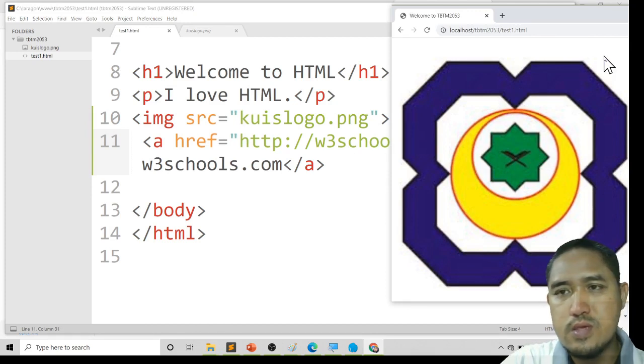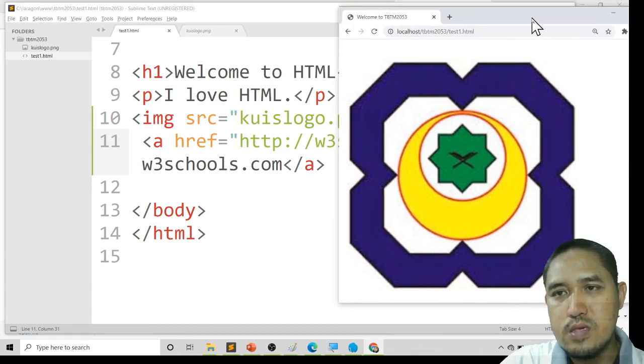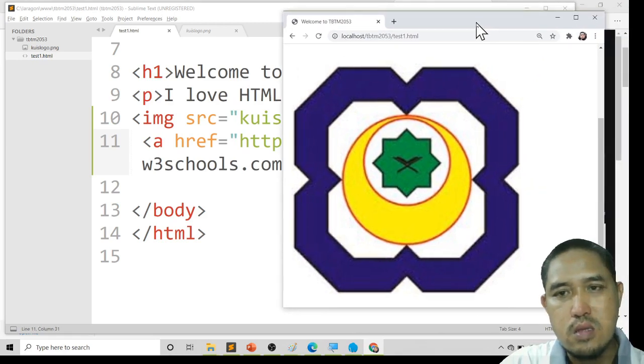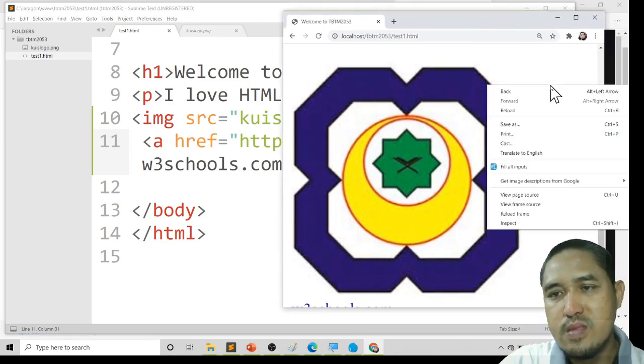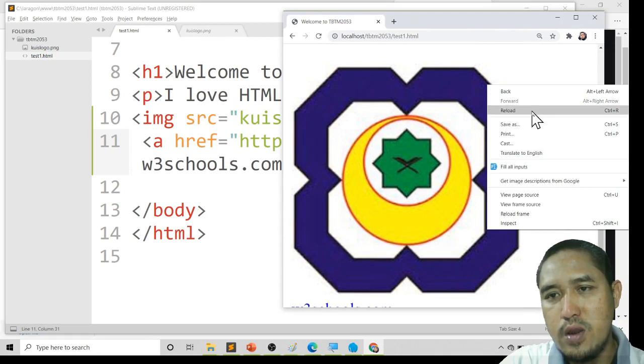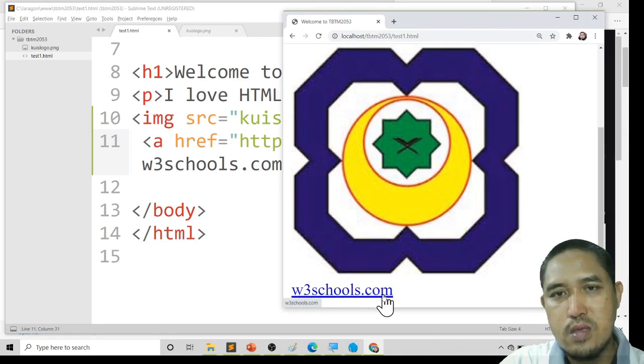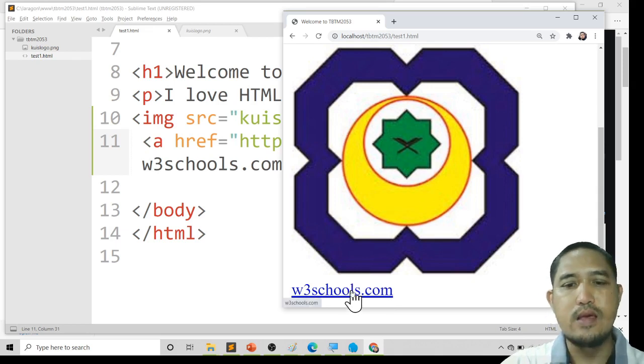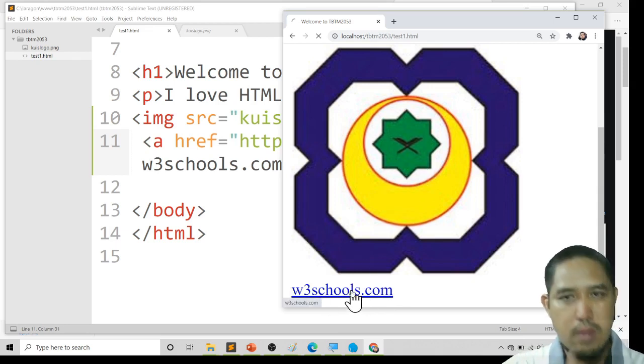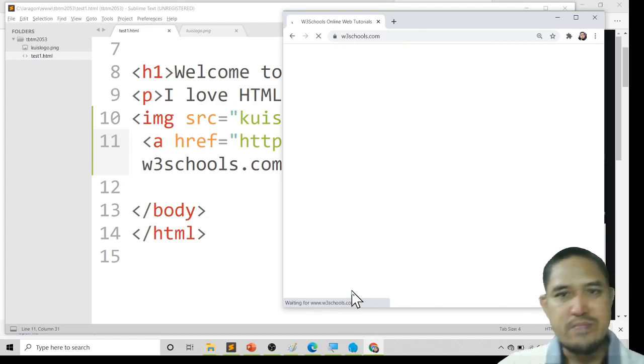So you need to refresh inside the browser. Control R, or right click, reload. So here you got your picture and your hyperlink, w3schools.com.